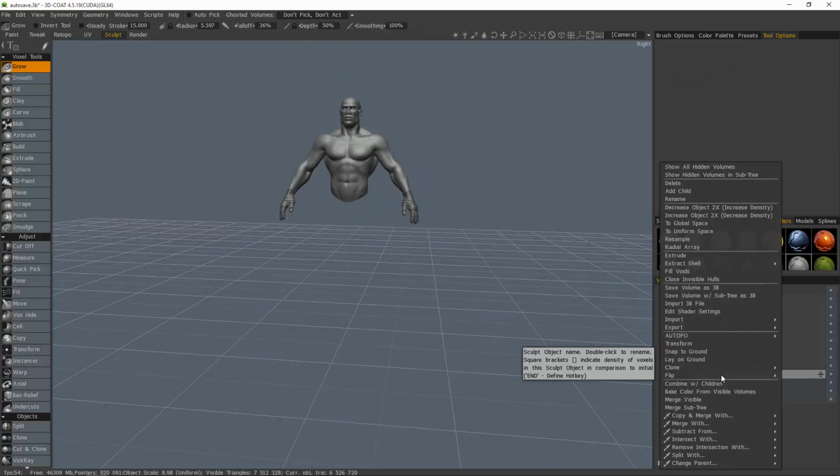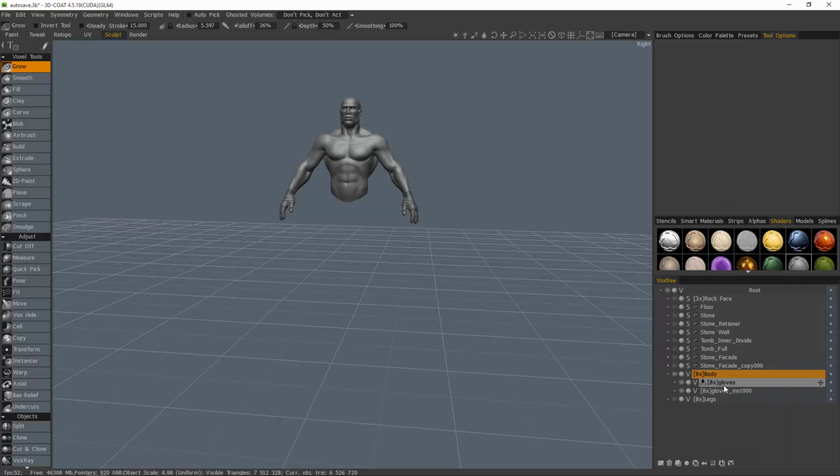I'm going to right click on the layer. In this case, I actually have some child layers, which are the gloves. And they'll come along for the ride. So I'm just going to right click on the parent layer. It doesn't even have to be an object, actually. You can have a blank layer as long as it's the parent. It will move all the children with it as well.